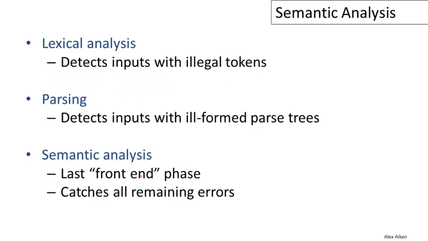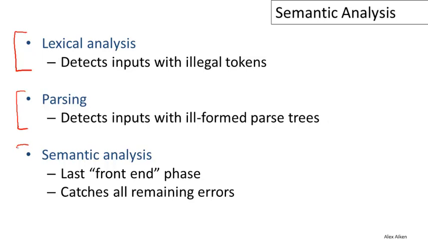Let's take a moment to review where we are in our discussion of compilers. So we talked about lexical analysis, and from the point of view of enforcing the language definition, the main job that lexical analysis performs is to detect input strings that have words in them or primitive symbols that aren't part of our language. The next step is parsing, and we finished talking about that too. And again, from the point of view of trying to determine whether a program is well formed or not, or whether it's a valid program, the job of parsing is to detect all the sentences in the language that are ill-formed or that don't have a parse tree.